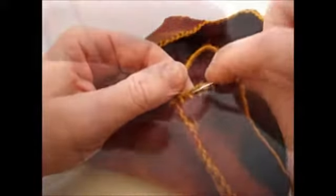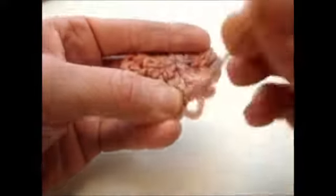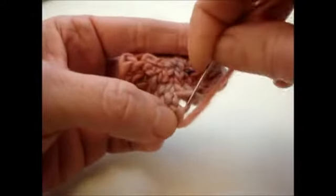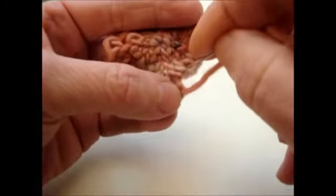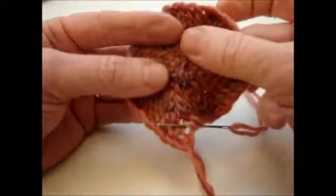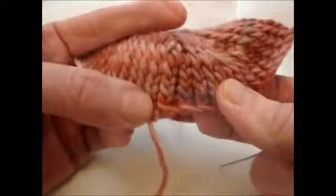Okay, back to the trinket basket project. Begin with a round base, increasing as needed to keep the piece flat. For now, small projects are a good idea, so keep this base smaller than, say, the size of your palm. When the base is the size you want, stop making increases and keep stitching.